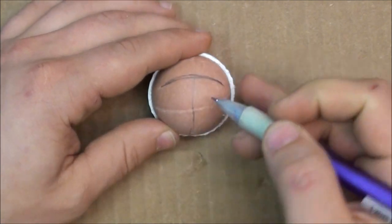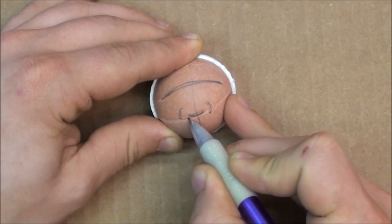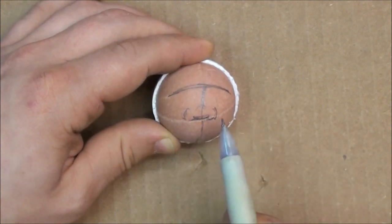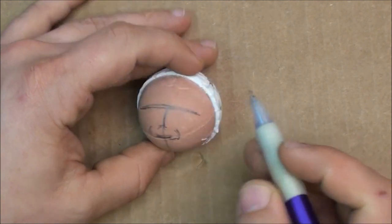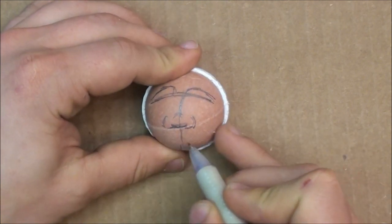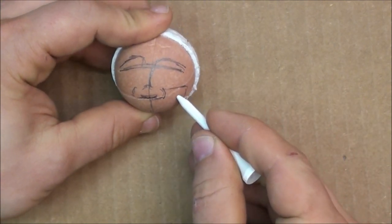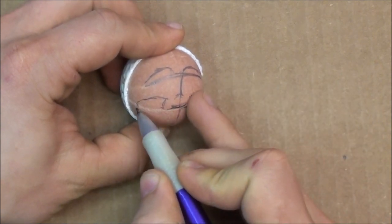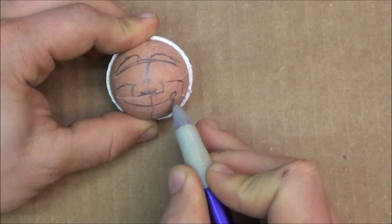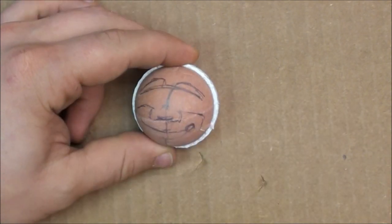So that's going to be my eye line. And then I'm going to come down right about here. That's going to be the bottom of my nose. That's the edge of the nose, kind of the top of the nose. You don't actually draw or cut the lines. These are just general markings for me to keep track of where I go. These little eyebrows there and there. And this guy, we're going to give him a tee going into the mouth again, but it'll be sticking out kind of like a cigar. Basic lip line. And that's where we're going to put that golf tee. And that's about all of the sketching I'll do on this for now.